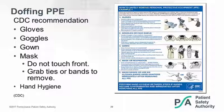So your gloves come off first. The outside of your gloves are obviously grossly contaminated, so when you take your gloves off, you fold them within themselves and then dispose of them. If you are wearing goggles or a face shield, that would come off next. And like I said, you consider the front of your body to be most contaminated. So if you are wearing goggles, lift them off by the arms and set them down. Or if it's a face shield, lift it off by the bands on the side and set it down to be cleaned later, if it is reusable.